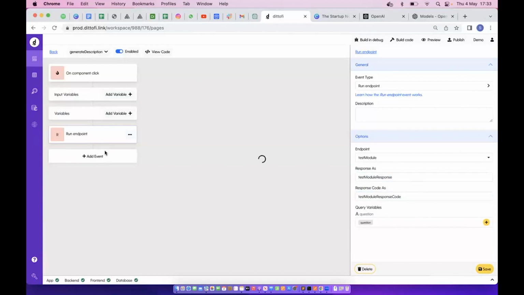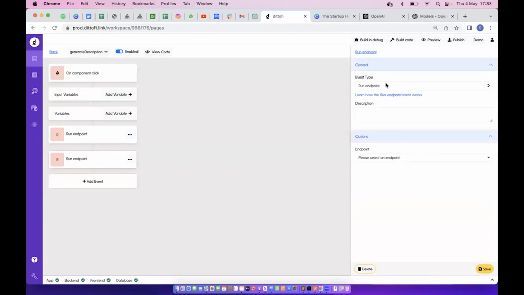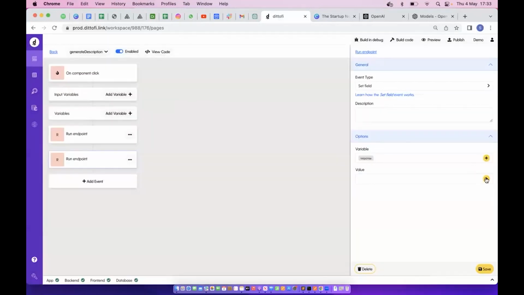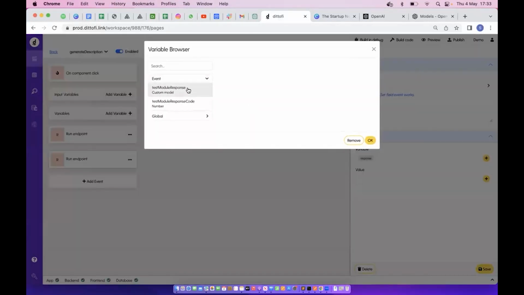And then I can add an event after this. And in this event, I can use the set field event, and I can find my response variable that we just made. And I can say I want to give this the choices that are returned from my action when I run it.